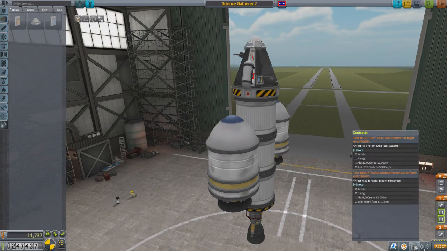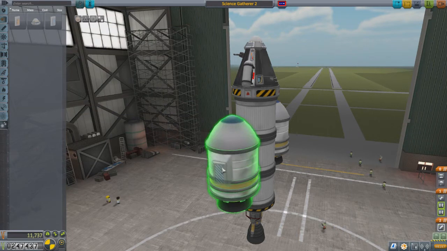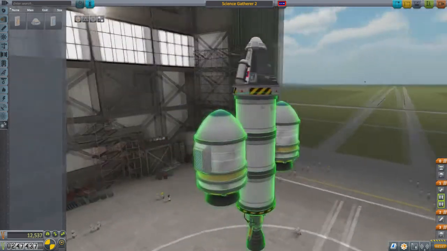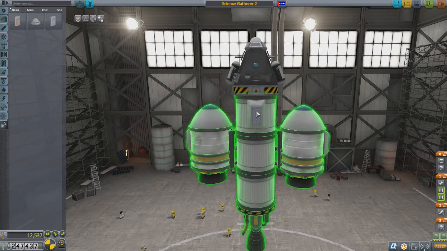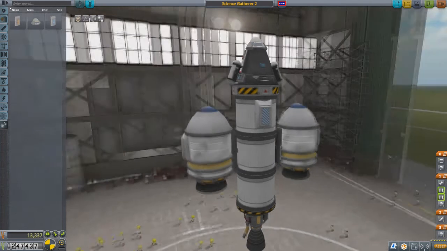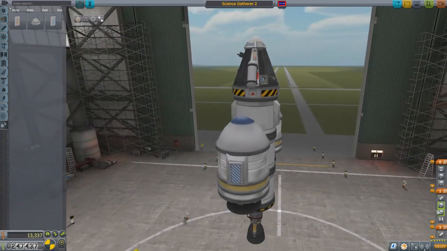The Mark IIs, I believe it is. Yes, test the Mark IIs. So each one of these is going to have a parachute attached to it. In fact, I think that is the way to do it. Yeah, like so. And then also, this is going to have some parachutes attached to it as well. So what's going to happen now is they're going to activate at the same time as those. They're going to activate at the same time as all of this goes off.